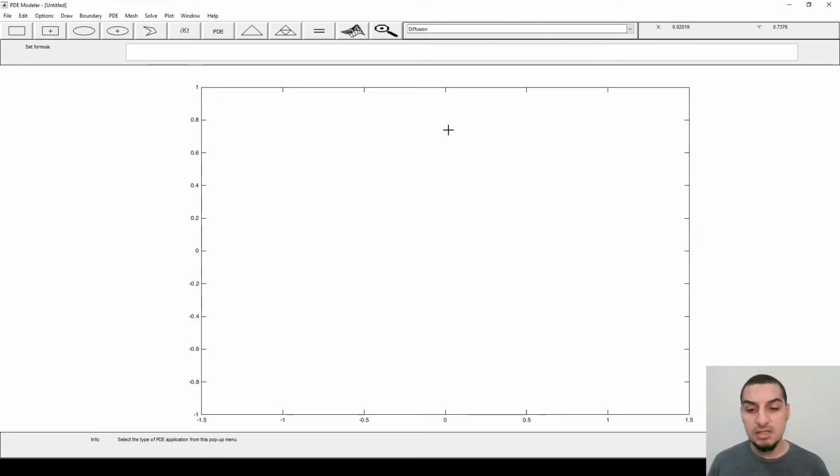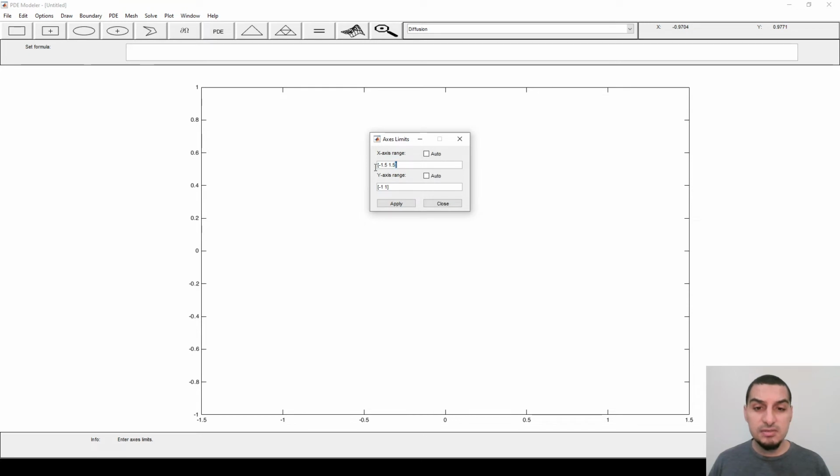So these are the dimensions that we have. Let's say I have something that has the dimensions of 6 by 6 or anything like this. We need to rescale the axes so that they are bigger than the required dimension. We can do this through the axis limits. It gives you the axis limits from negative 1.5 to 1.5, and this is the same way we define the axis limits in plots. So I can make it from 0 to, let's say, 10, and the same for the y-axis, from 0 to 10.